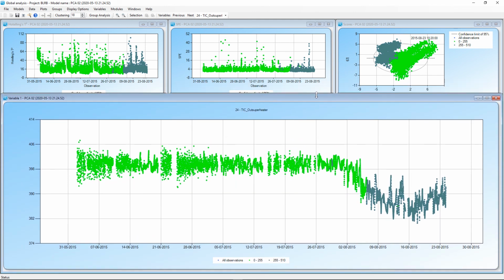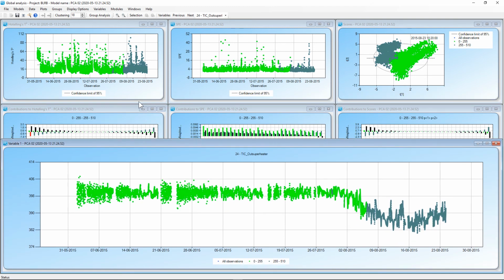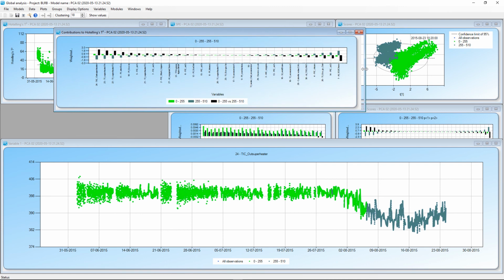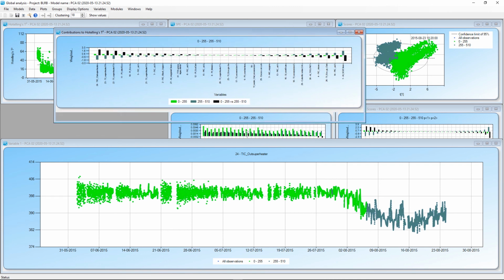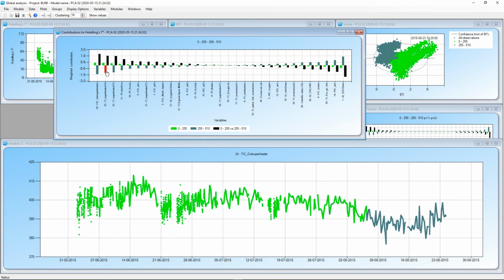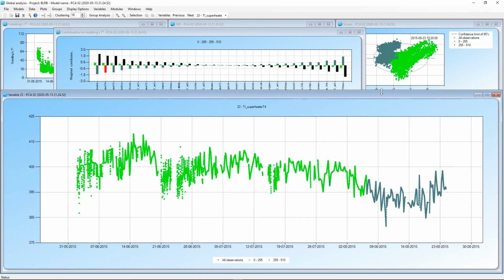And we can see here that we were not able to see it at first, but there's quite something. And it seems to be a little bit related with what happened in the process. So is it the same thing with another variable? Yeah, kind of.